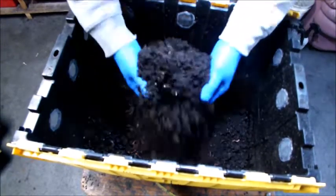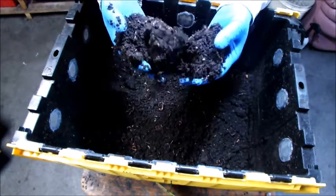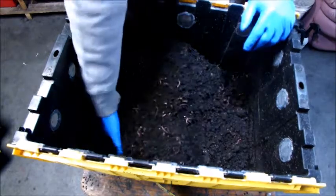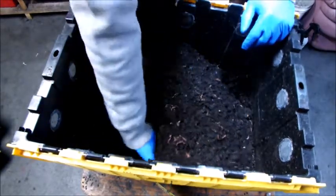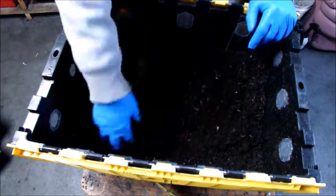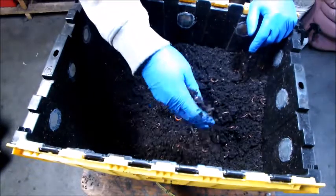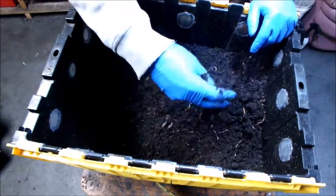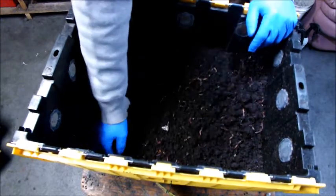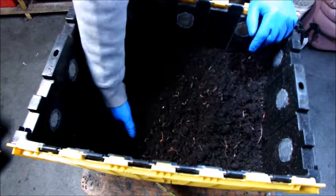I mean, look at those castings. I got a handful here in two hands, and there's nothing but worms in that. So they're happy. There's a lot of worms in here. Very good. I'm pulling from the bottom. There's nothing but worms. They're not happy with me right now, but that's okay. Pulling from the corners, you got plenty of worms.